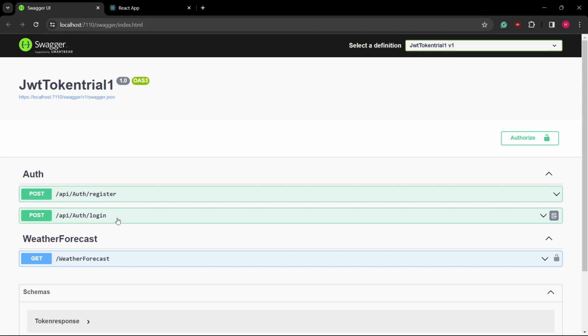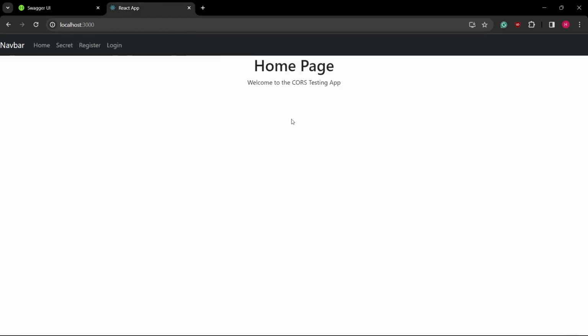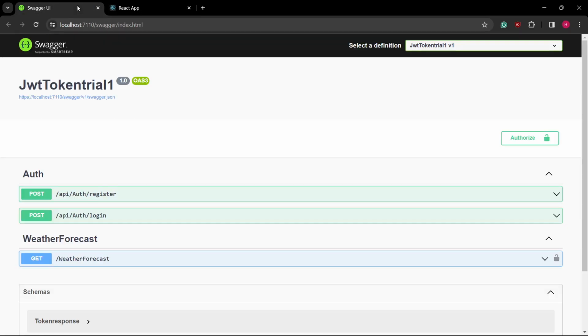If the user already exists, it is going to create a token for the user, with information like the user role and the username included in the JWT token. This JWT token is going to be passed to my front end, this React app, and I am going to use the JWT token to access a particular secret. The secret can be accessed only by a user with a particular role, like the secrets can be seen only by an admin role user. Okay, now let's see how it's going to work.